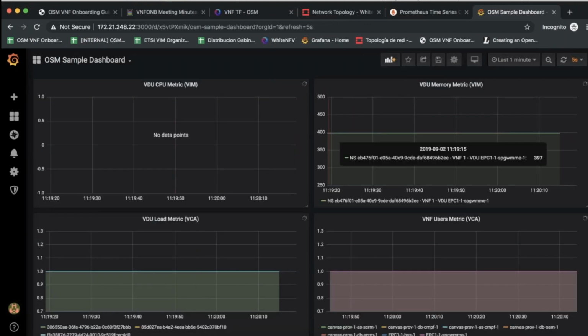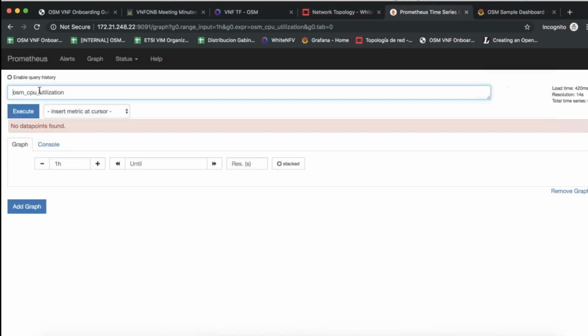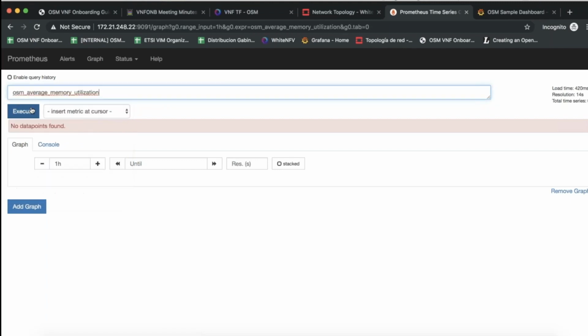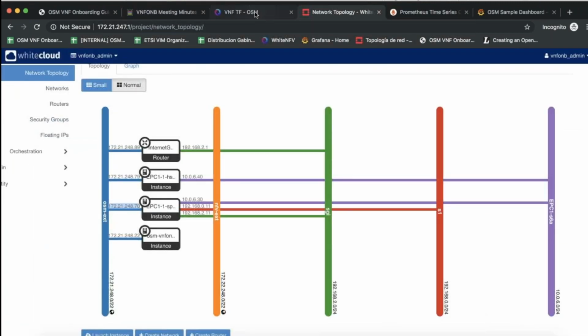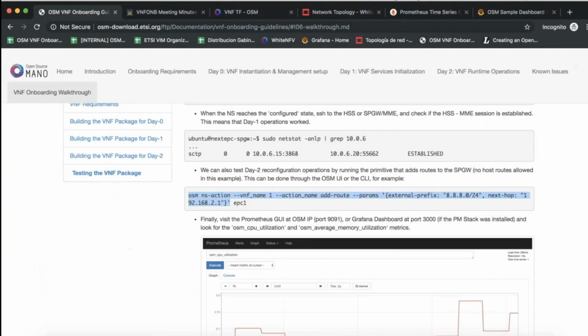And eventually we will have a CPU here. Since Prometheus is the source of the information, we should definitely have the average memory utilization. Okay, that's it.